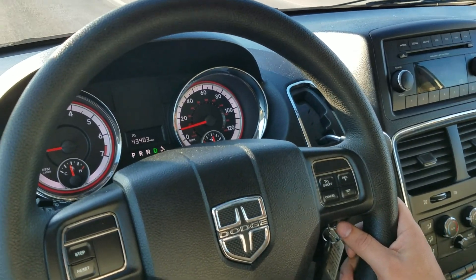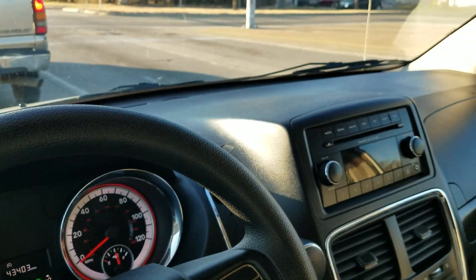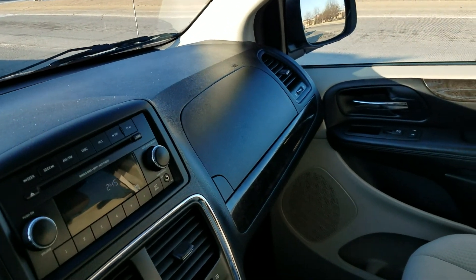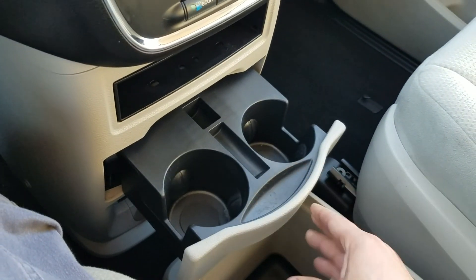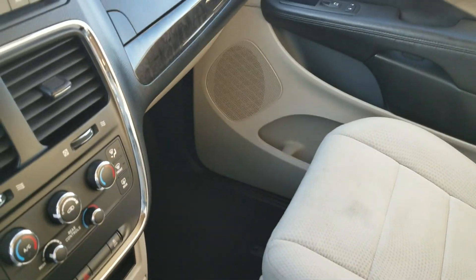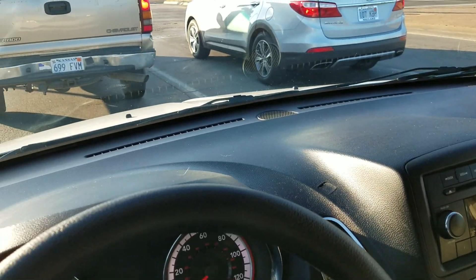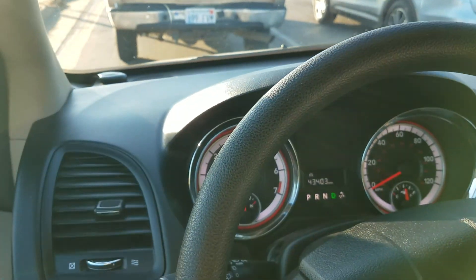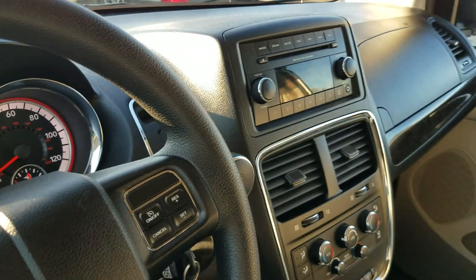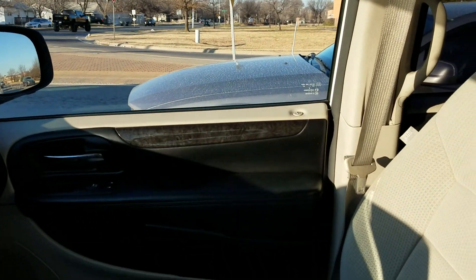No grinding, no squeaking, no unusual brake noise or vibration. We just put new front brake rotors and pads on this van. Back to the cell phone — I'm the owner. Ask the competition if they're dedicated enough to customer service to give you the owner's cell phone number. Call Mobility Works, Freedom Motors, BraunAbility, VMI, United Access — say you want the owner's cell phone number. They'll probably laugh in your face. If you want to talk to a used car salesman who calls you five times a day asking if you're ready to make a deal, go ahead and call the competition.